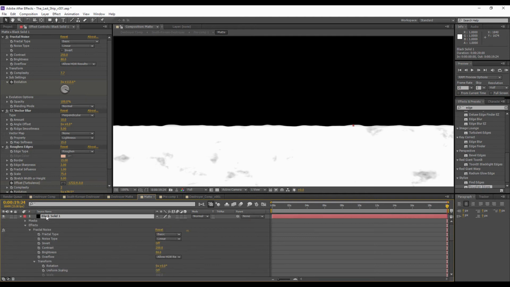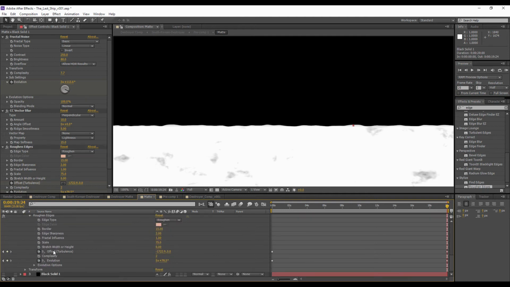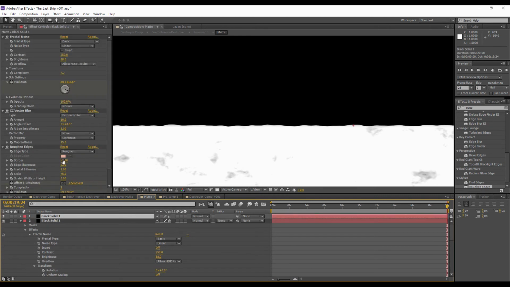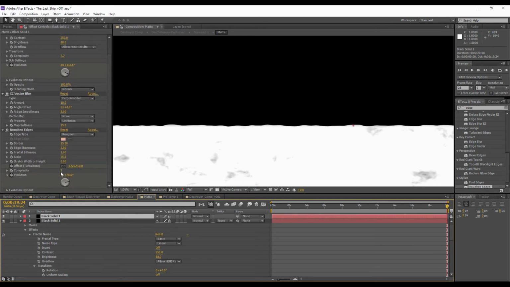And I'm actually going to duplicate this again. So we've just got these two, made a duplication of it, and then I'm going to go to the complexity here. We'll make some tiny waves, I think. Tiny waves that don't move as quickly, but just kind of add a little bit more variation.